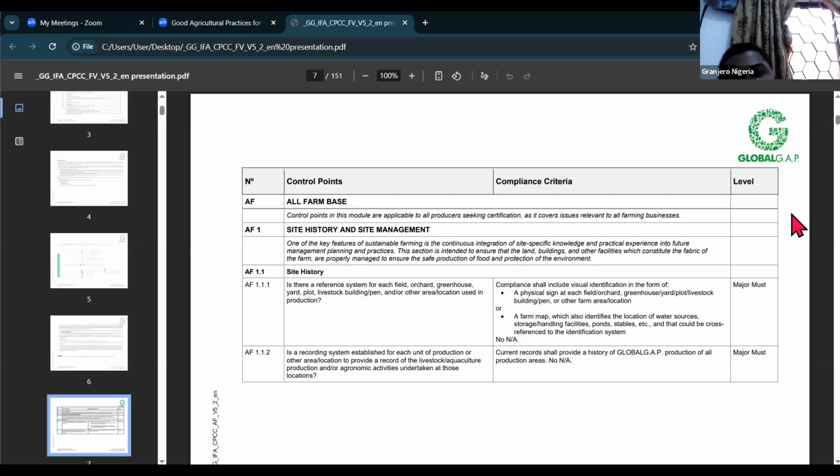So if you're operating with 1 hectare or 2 hectares, or 5 plots or whatever it is, you should have a way of saying, okay, this is what I'm documenting: 5 plots as against the 5 hectares that I have. But the idea is for you to know how to separate both documents, right?